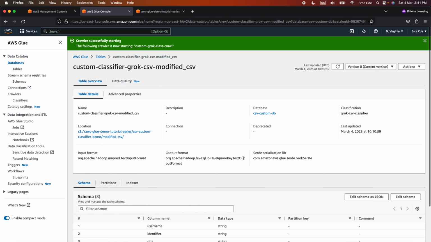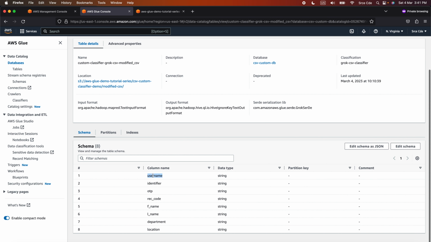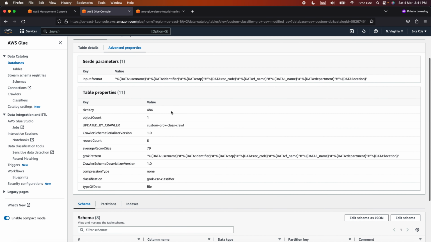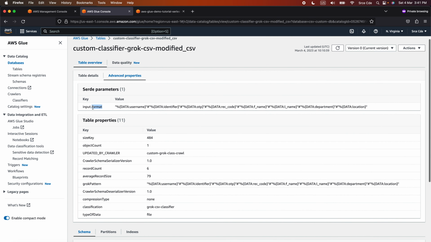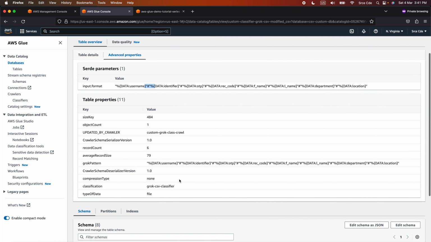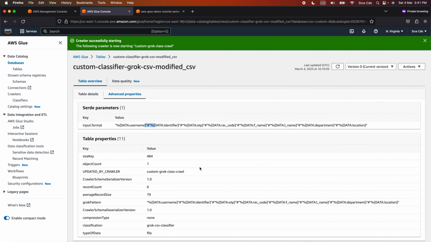Now if we open this, we should be able to see all the columns that we have defined as a part of that pattern and its respective data type. Within advanced properties, here we have the input format as the Grok pattern and other table properties over here. Okay, so guys, this is how you can also use a Grok custom classifier to infer the structure of certain data that you have.